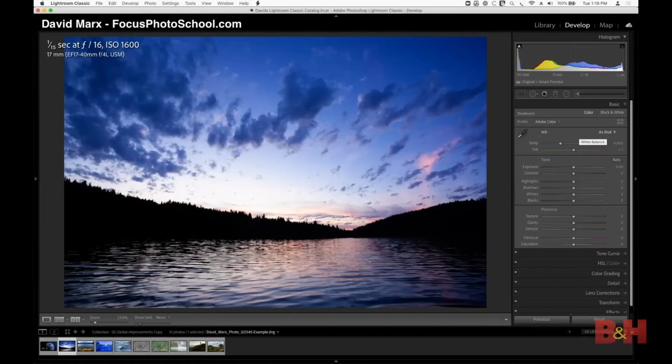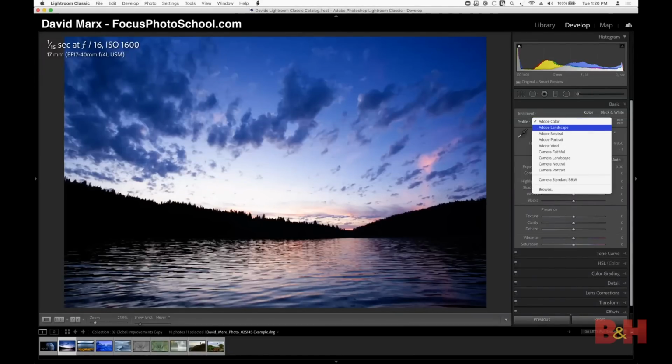And the first place that we might see that in Lightroom is what they call the camera raw profile. Big fancy word, kind of scary. What it really means is the base interpretation of color and contrast. So think of this list like different films for those with a background in film. Think of this as like a standard film, a high contrast, high saturation film, a neutral film, a portrait film. Well, let me show you a couple of differences here. These are going to be subtle.